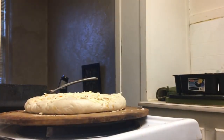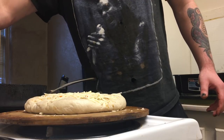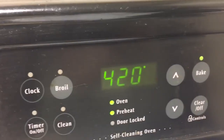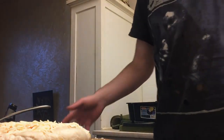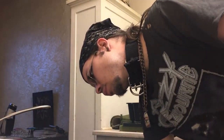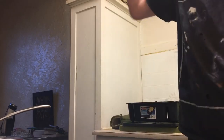I get my oven set to 420 degrees. Boom, just like that. Set the timer for 34 minutes. Stick the pizza in the oven. Boom. While we wait for the pizza to cook, let's grab a soda.